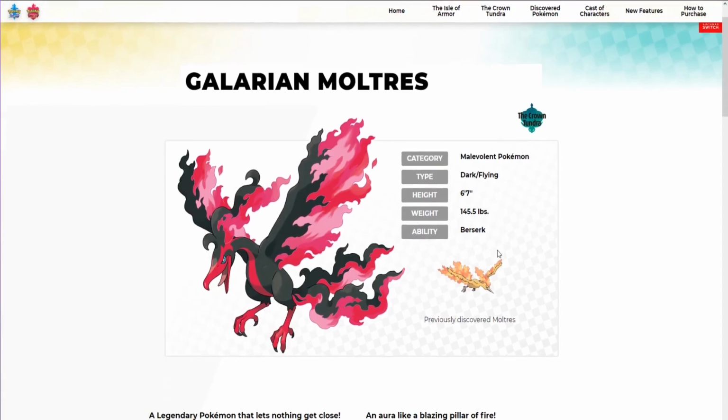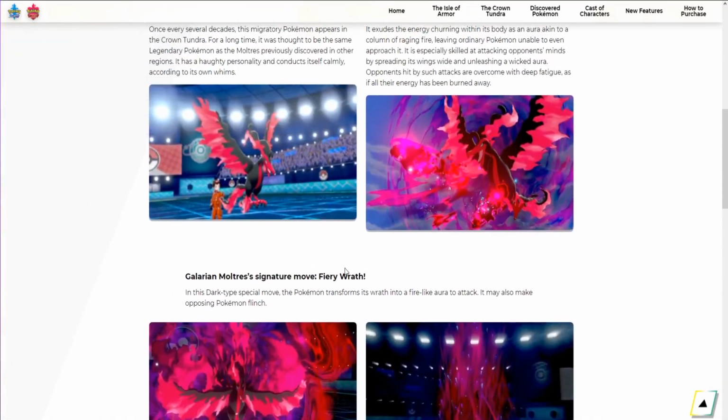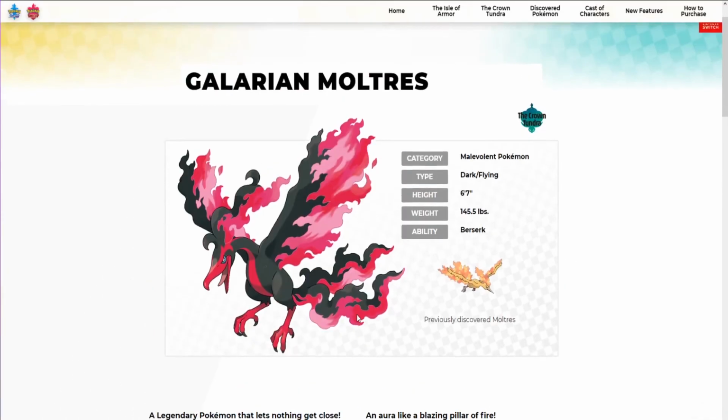You could even Agility, let this thing take a hit. Maybe you have a Weakness Policy on this and you just boost all the way up. You'll get to +3, you'll get to +2 speed, and with fire and flying, dark and flying STAB, you're going to be doing good damage. And its special move is going to be Fiery Wrath. Dark type special move, the Pokemon transforms its wrath into a fire-like aura, and it might make the opposing Pokemon flinch. Nice. So it's basically a powered up Dark Pulse, which is really good.